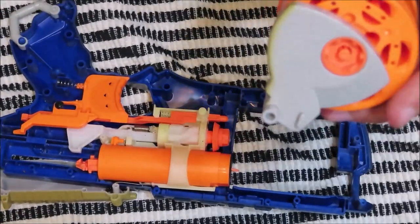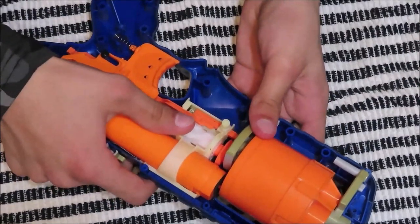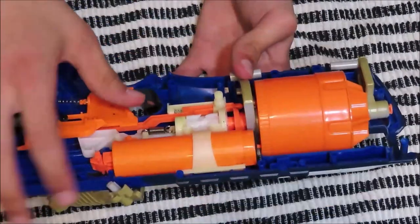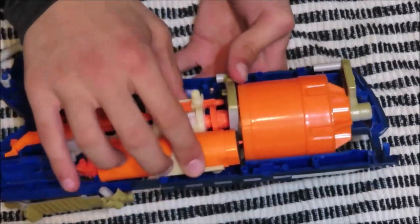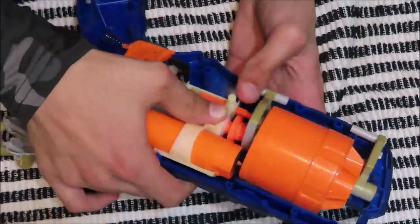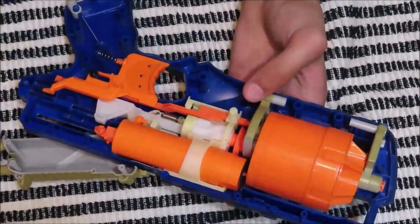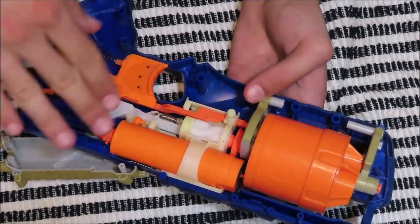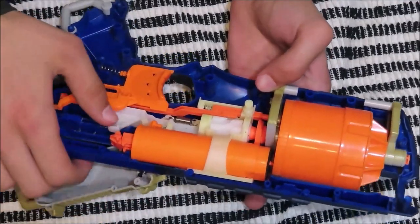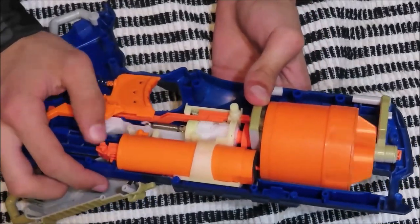Your plastic might be worn out, and if that's the case, you might need to get some new pieces. You might have to wiggle around your finger with it — the barrel and the entire works. It may be a little bit annoying having to realign and readjust, wiggling it around. But don't get frustrated. Patience is the key until eventually it should spin around perfectly fine.